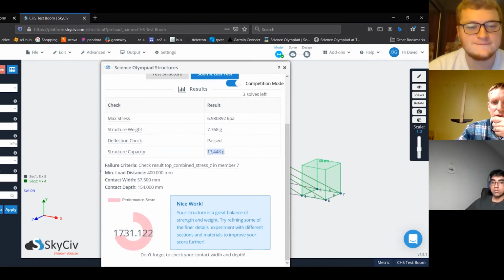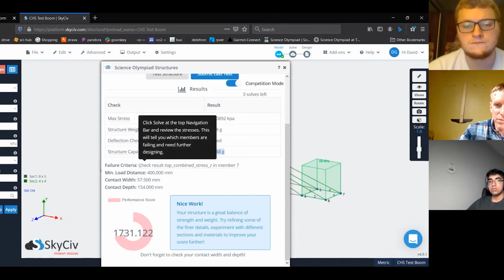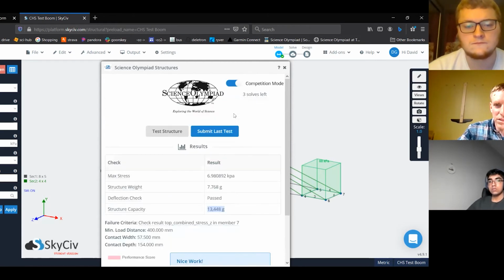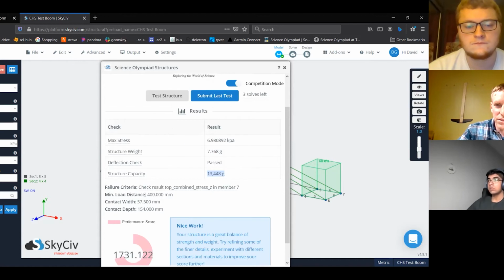If you held all 15 kilograms, it will actually add the 5,000 bonus to that 15 kilograms to get the score, right? So it'll include that bonus, which is where you want to be. I think in this event, you definitely want to get that bonus. You want to hold just over 15 kilograms. Okay, so we didn't have any problems, but here it says we have 3 solves left for some reason, but let's just pretend this is the competition.